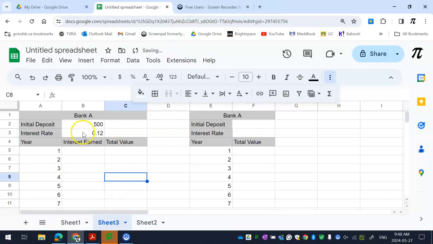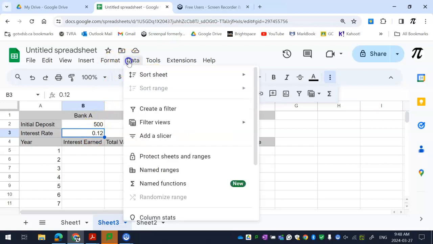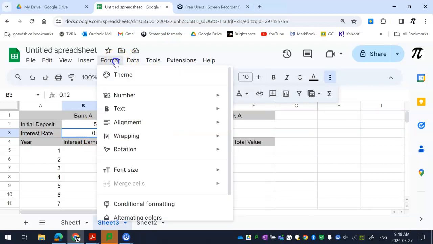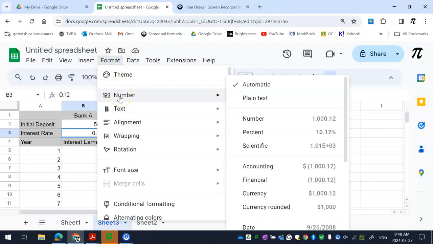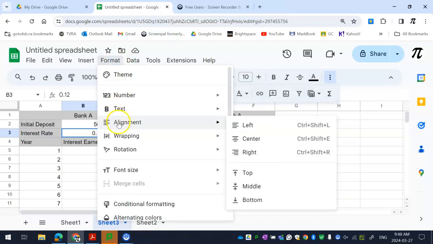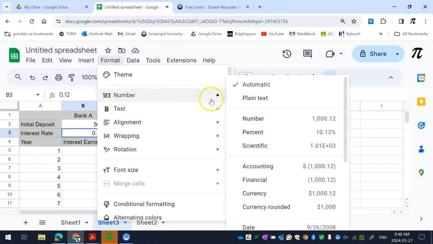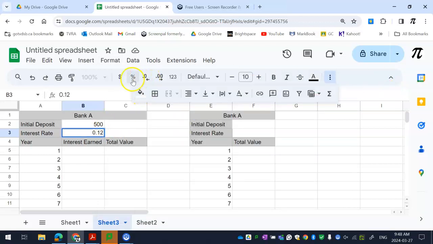But now we can look at a couple things here. If you don't like how that looks, because interest rate, we talk about it as a decimal, but if you don't like how that looks, what you can do is you can choose the way you want it to look. So you go to format, and you can change numbers and that sort of thing. There's a lot of ways to make it look. You can change the alignment, but you can change what it looks like. Like, is it currency? Some of the basic ones that are built in here are the best.